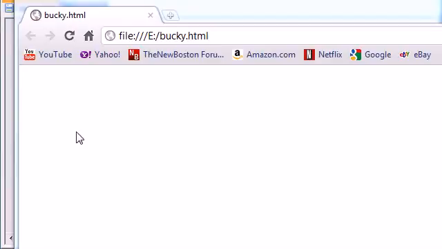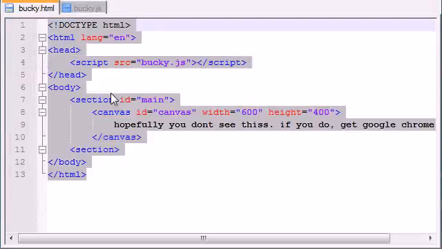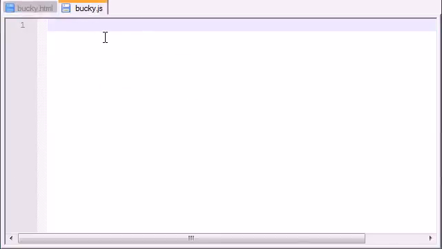So that is all I'm going to cover for this tutorial. Again, make sure your HTML file is set up. And in the next tutorial, what I'm going to be doing is hopping over to this JavaScript file and actually showing you guys how to make different kinds of shapes, how to make different sizes, and a whole bunch of awesome stuff.